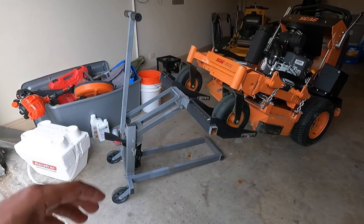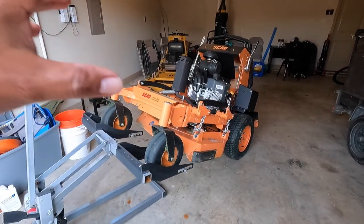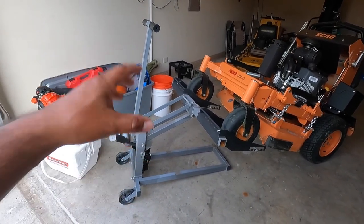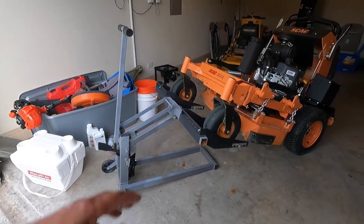Let's get to it. Okay, first thing you need is some kind of jack stand so you can lift your mower up as high as it could go without it falling. This is an ATV jack stand that I found over at Harbor Freight. I'm sure you can get it at Lowe's, Home Depot, and all that good stuff.